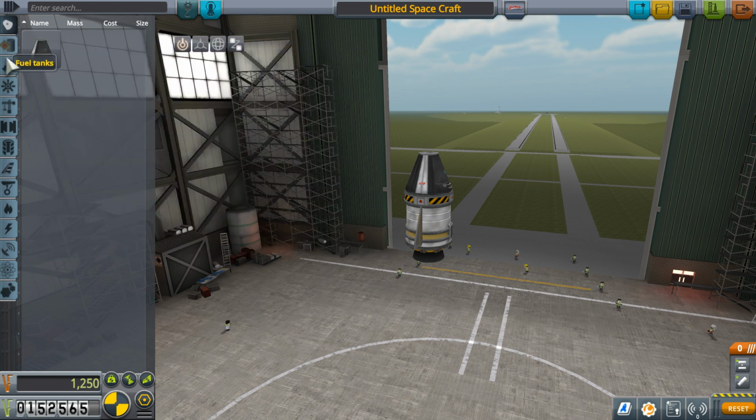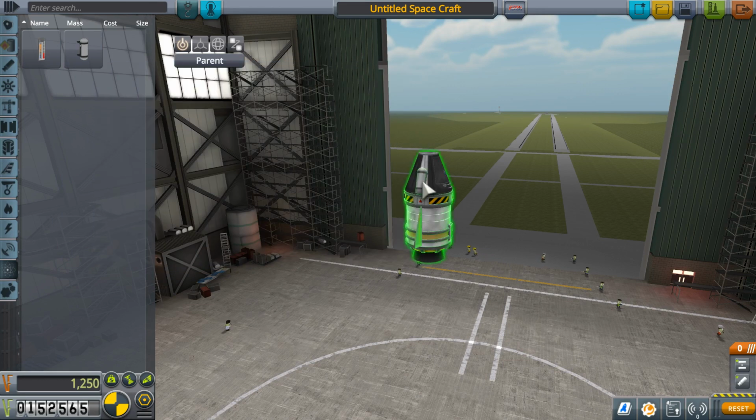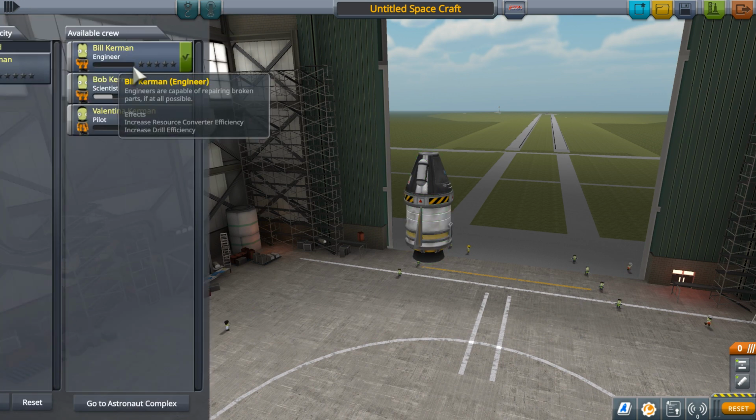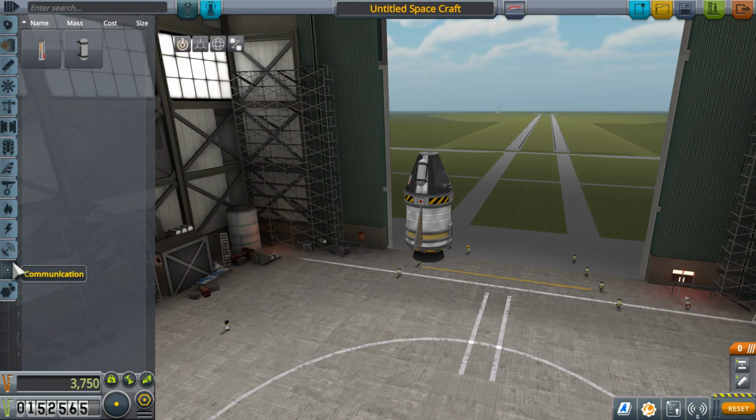The mystery goo, we've sort of gotten most of what we can from just the mystery goo, but I suppose we could test it even before we take off. That's something. And put on a thermometer as well over here, say. And we'll let Jeb fly this one. Anything else I'm missing? Yeah, parachute would be pretty cool, I guess. Why not?